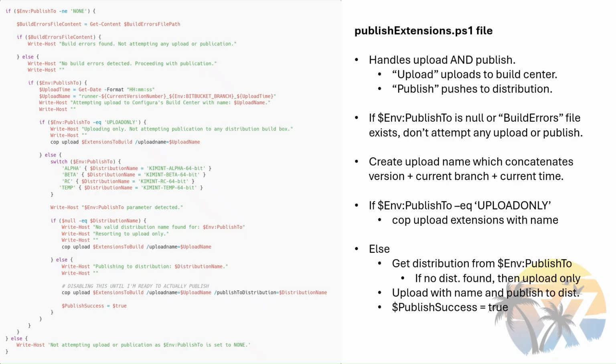It's not going to attempt to publish it if we don't know that that's a build box. And then it's going to upload with the name and publish to the distribution and set the publish success to true. So again, just two different ways. We can upload it directly to the Build Center, or we can publish directly to the build box by doing the /publish to distribution flag parameter.